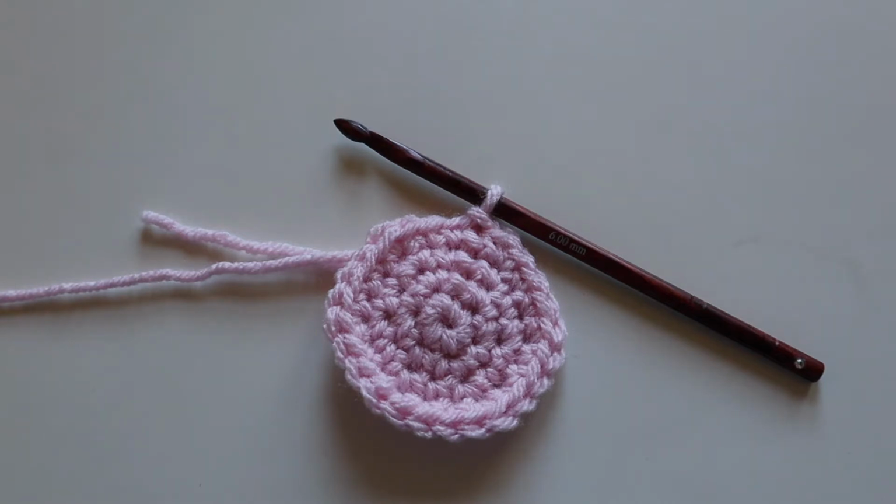I thought I would show you how to decrease. I'm sure many of you know how to decrease normally, but a few of you may be very beginners and you may see on patterns DEC and things like that, and you may not know how to decrease your stitches. So I'm going to show you today.